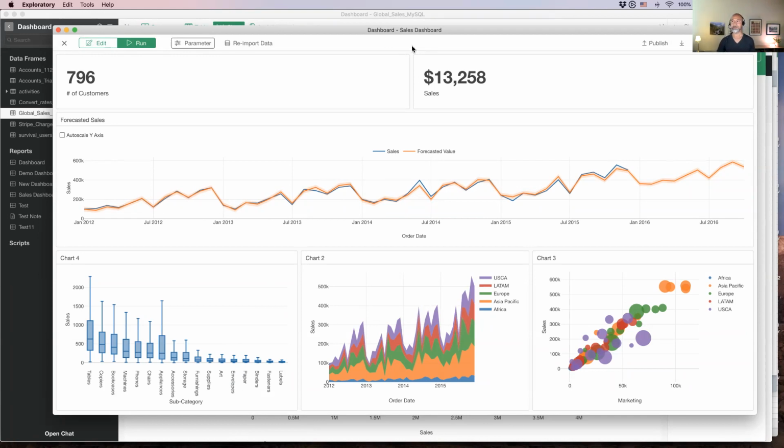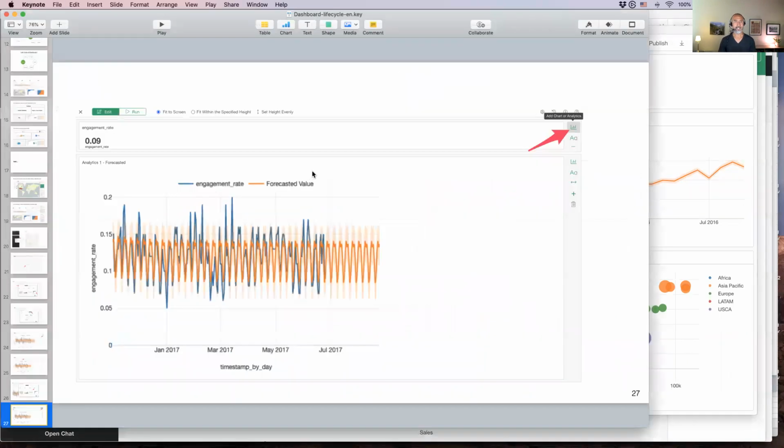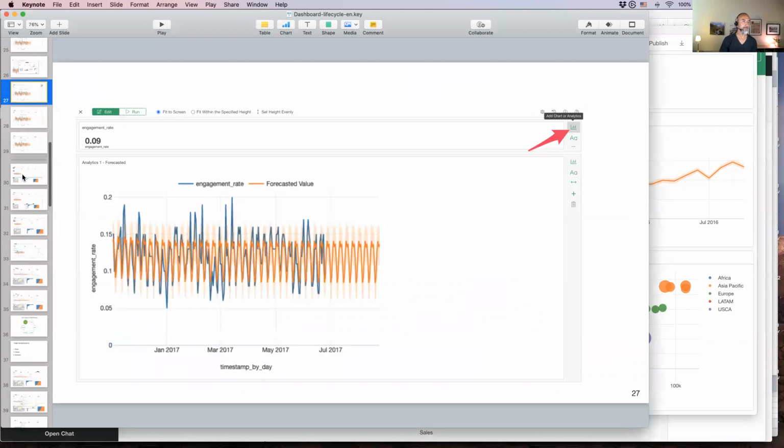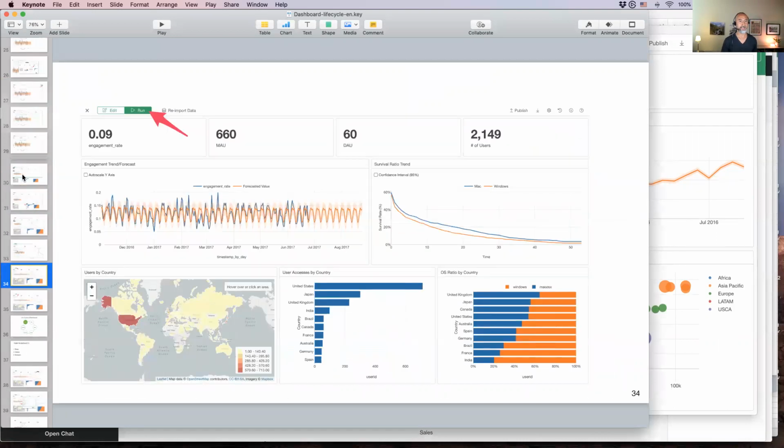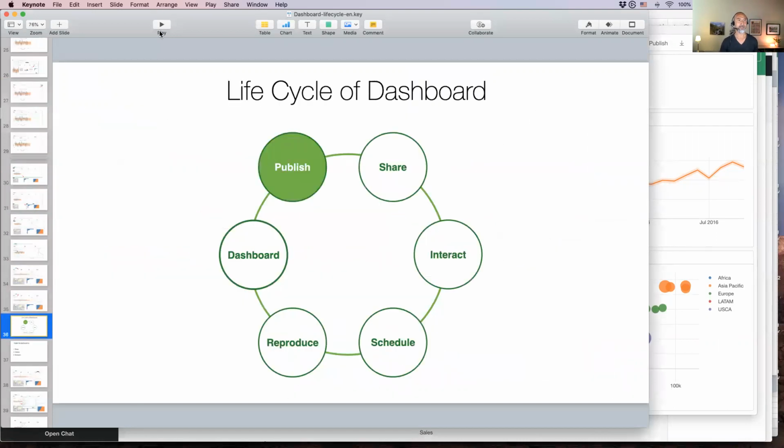Okay, so once you create that dashboard, the next step of the life cycle is publish.